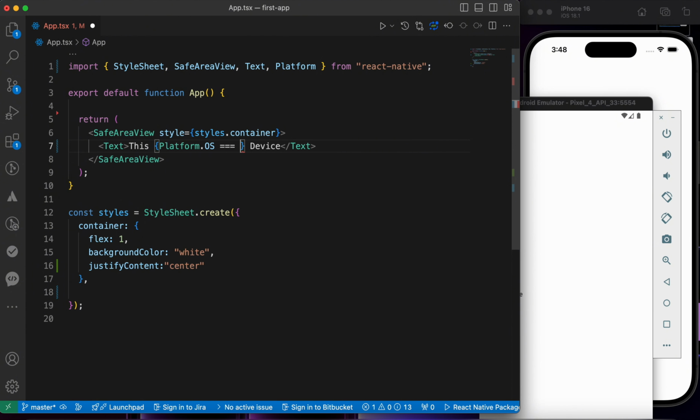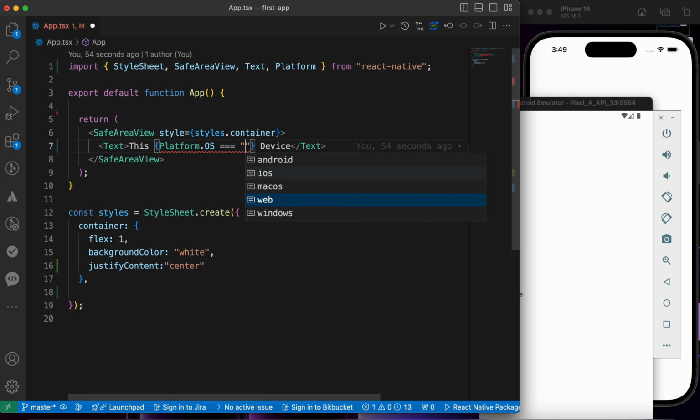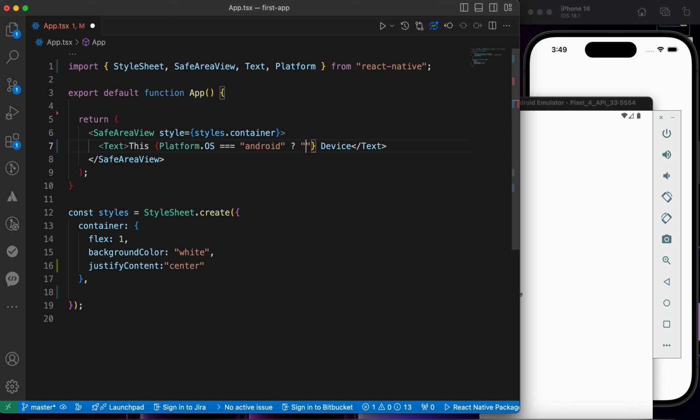If it's equal to, we got here options: android, ios, macos, web, windows. If it equals Android, just type Android. Else, just type iOS.